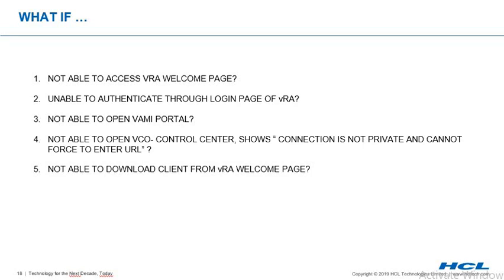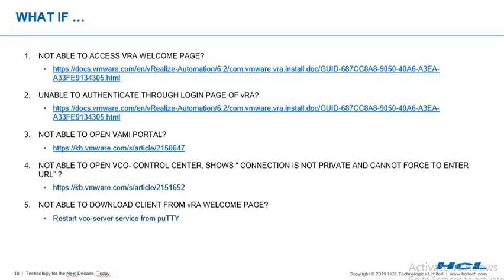So there are some of the things, some of the questions that pop up during our operations and we really ignore them, but they are meant to be discussed so that during such operations we should be good to go. Okay, so the first question, what if we are not able to access via a welcome page?